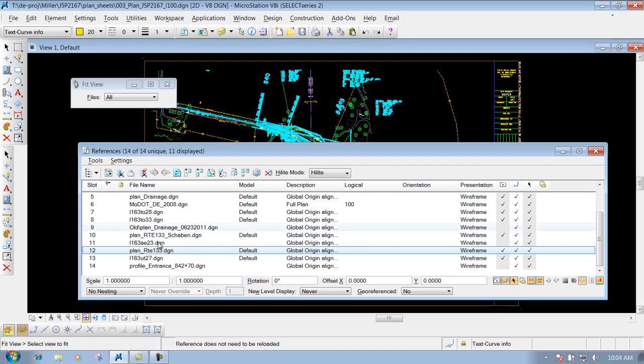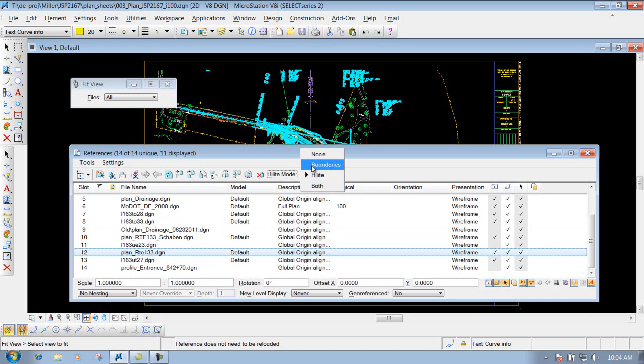But then once it's changed inside this file, any file that is referenced back to this sheet, it'll reflect onto all those sheets. So you don't have to make changes to your plan sheet and then go to your traffic control sheet, make the same changes. Erosion control sheet, make the same change 3 or 4 different times. You've done it to one sheet, it'll reflect on all those sheets that use this file as a reference file.